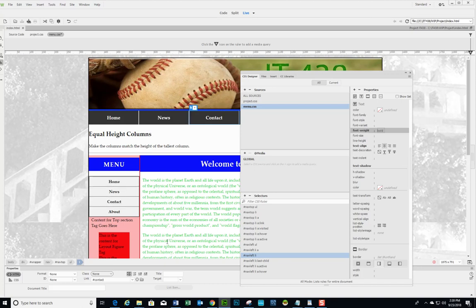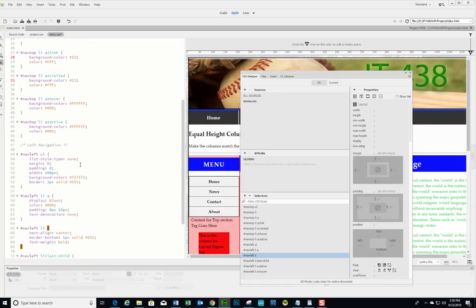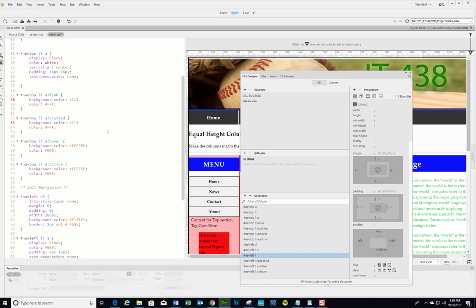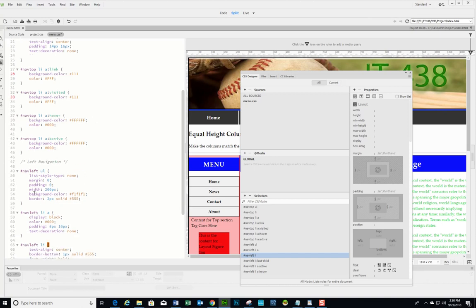So now we have a slight dilemma. We have a gap in here. We really don't know where that gap is. So let's go and take a look at our menu code. The first thing you should look for is margin and padding. In here, we have both the margin and the padding set to 0, so we know that can't be affecting it. So the only thing that could be affecting it could be the menu H2 over here.